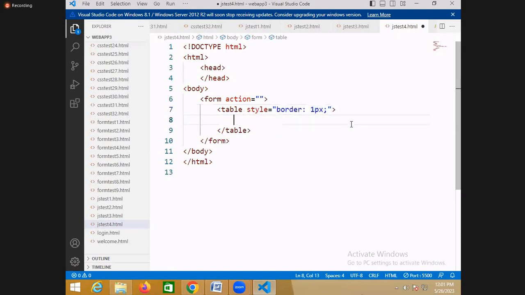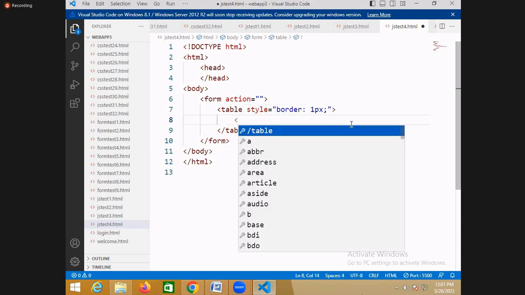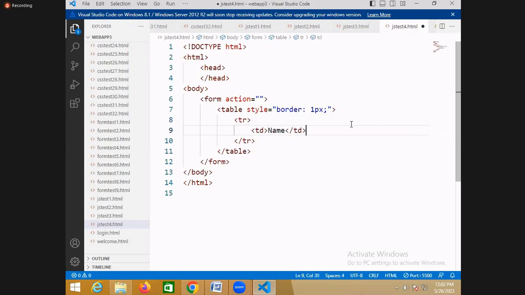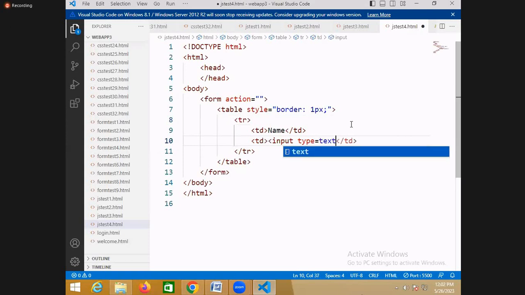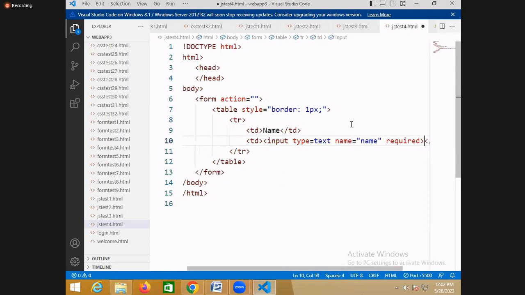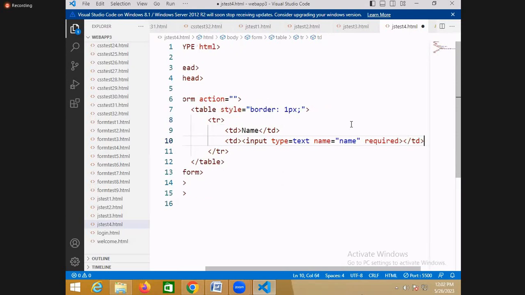Within the table I write a table row and a table data, which is Name. Input type equal to text, and name equal to name, and I'm saying required. So name is required.